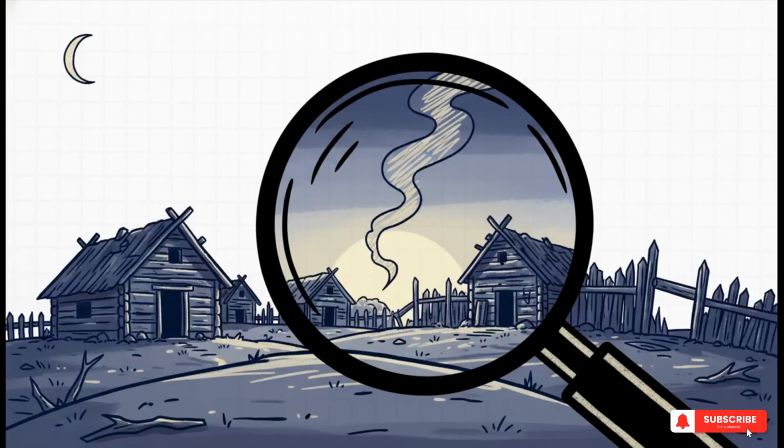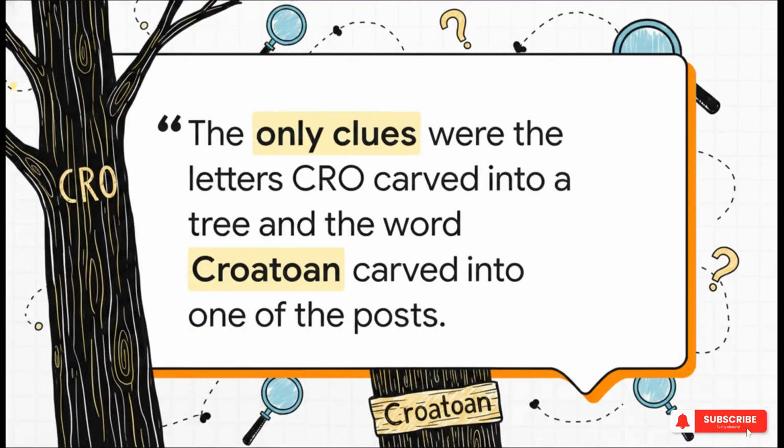Okay, take this example from our script. It describes the relief mission to the Roanoke colony back in 1590. It's factual, it's detailed, it mentions smoke, abandoned settlements, a palisade, but buried in all this text is something way more powerful. This single sentence is the story. It's the hook. Suddenly, we're no longer talking about just some failed colony. We're talking about a genuine, unsolved mystery. By isolating this one detail, we've completely shifted the narrative. The key is to find that one detail that just sparks curiosity.